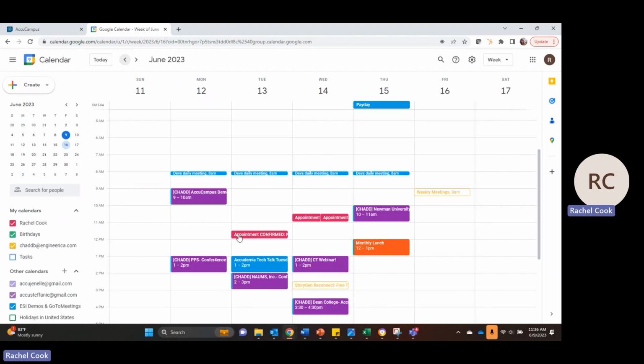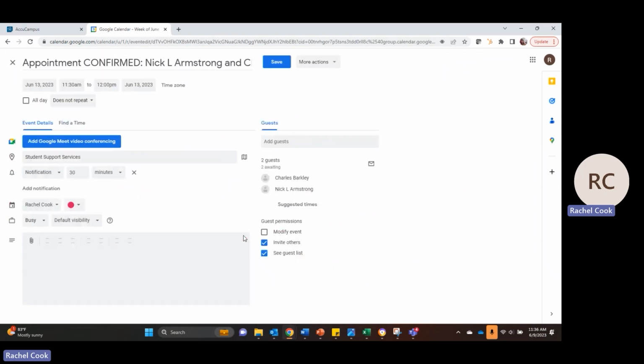So if I needed to move this appointment on my Google Calendar for whatever reason, now let's take a look at that to see what information is actually shared. So if I had selected a course, the name of that course would appear here as well, just so the staff member, if it's for a tutoring session or something similar, would be able to prepare and know what materials they might need to bring.